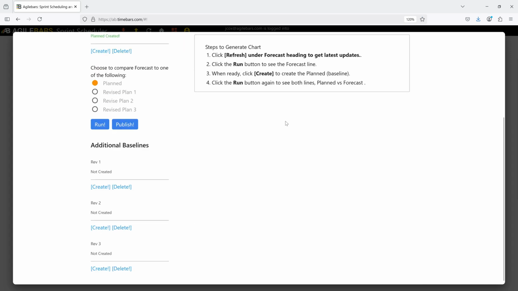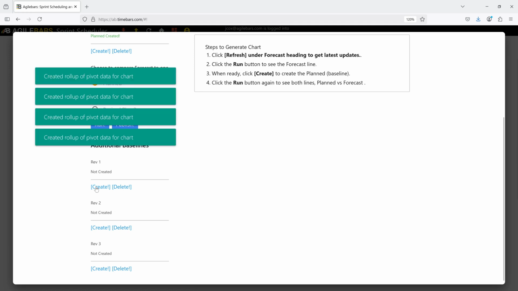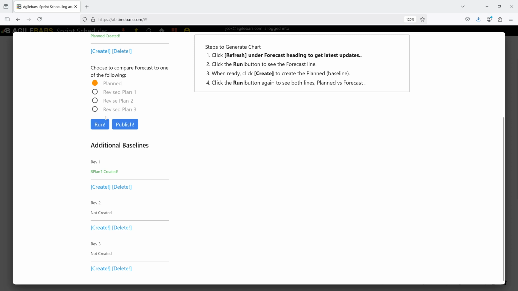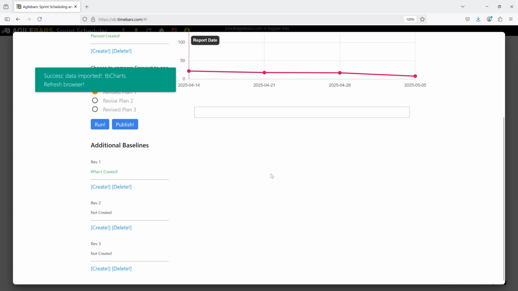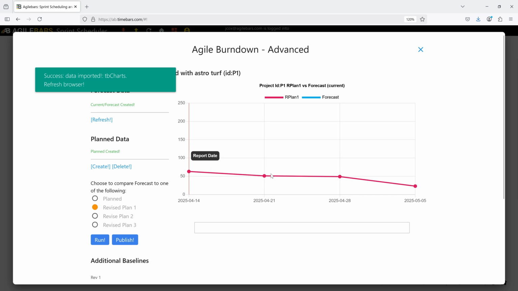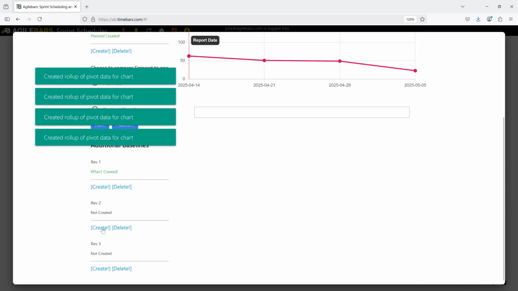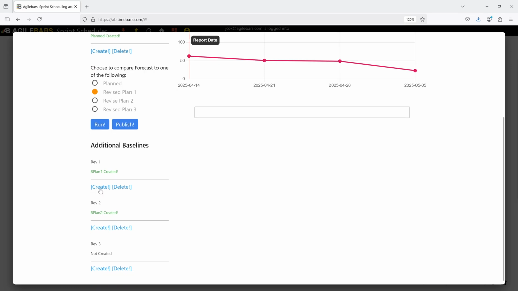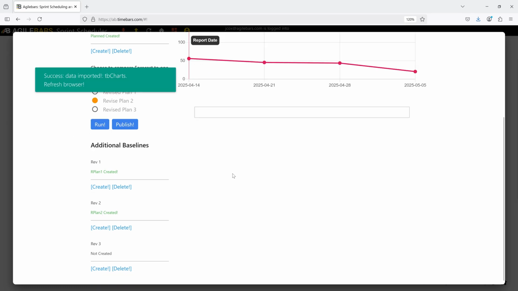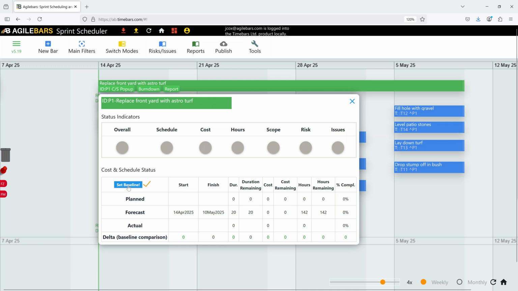But there's something else mentioned here, baselines. Yep. What's that about? That sounds potentially powerful. It does sound interesting. Normally, you might take one baseline snapshot of your plan at the very start of the sprint. Right, to compare against later. But this suggests you can take multiple snapshots anytime. Maybe one after initial planning, one mid-sprint if things change significantly. Ah, so you can track how the plan itself evolved during the sprint.